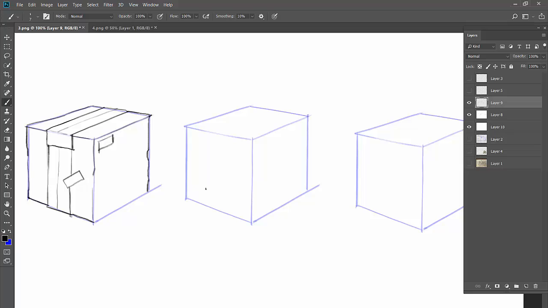So on this box, what if I turn this box into a wood crate? I still have the shape. So what I'm getting at here is, one of the metaphors I use all the time is, when you bake a cake, you have the structure of the cake. We come back on top of the cake and we add all our detail. We're adding that to the shape and form.